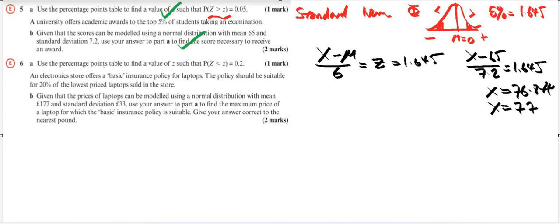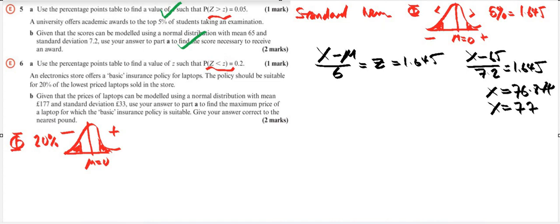Okay, question 6. Same thing. We're given a z, so we know we're talking about a standard normal. So again, we go to our exam booklets and find this symbol. This time we want 20%. Remember, it's a bell curve. The mu is 0, and this 20% is going to be the same as this 20%. This is negative, this is positive.